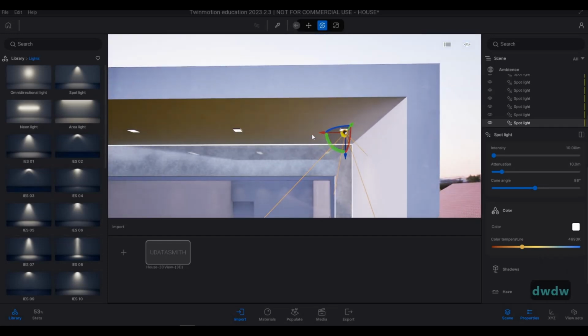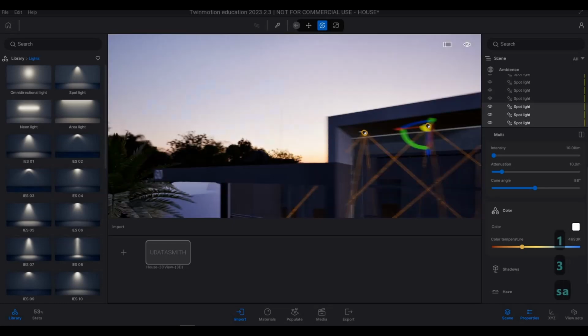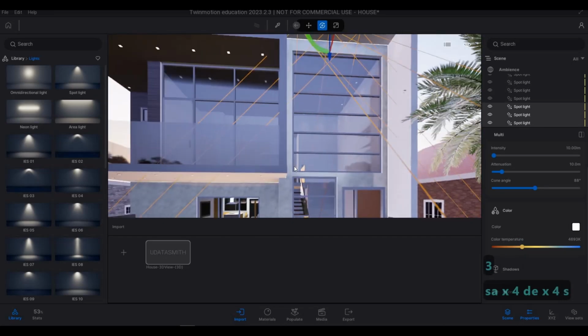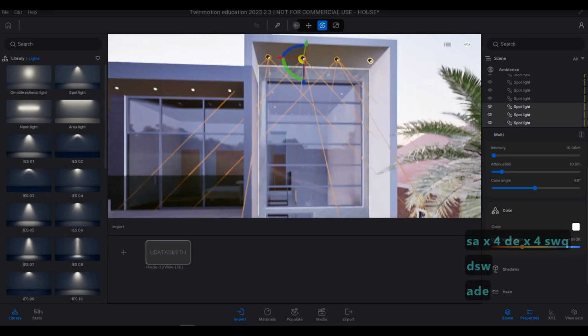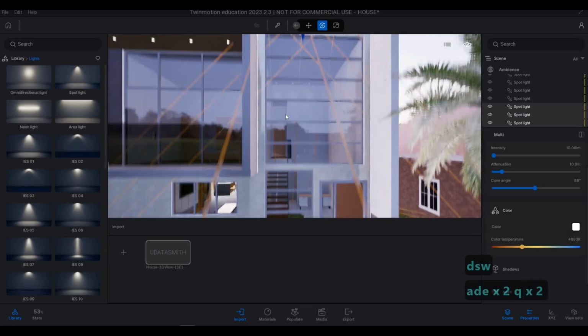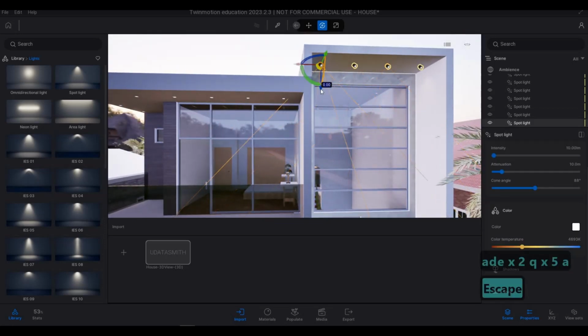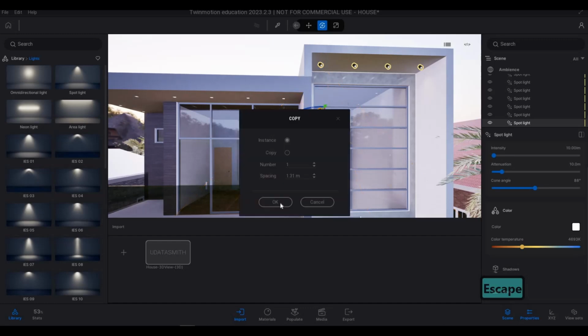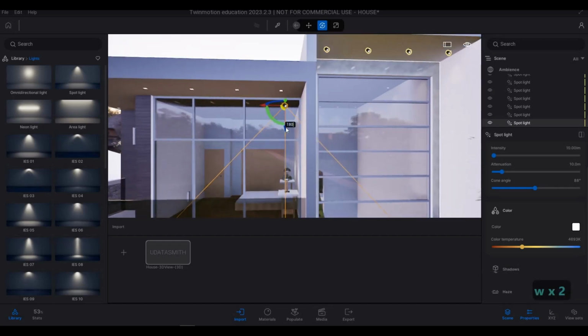I want to see that this is imperfect. So 1, and then number 3 here, to add 3 there. And I want to grab one of this and then copy it, and then move it onto this side.